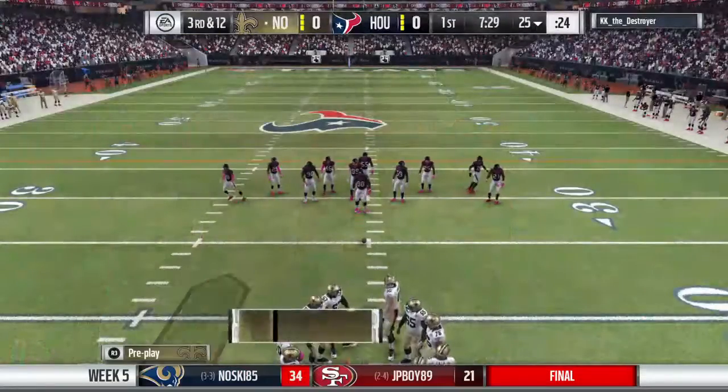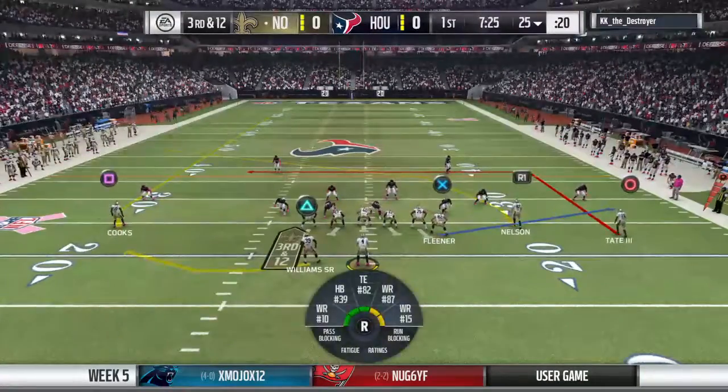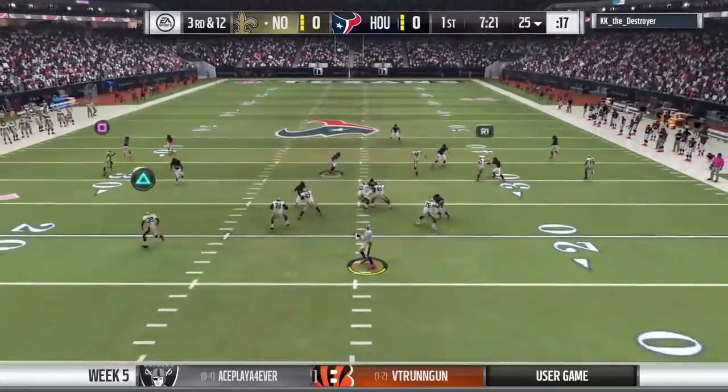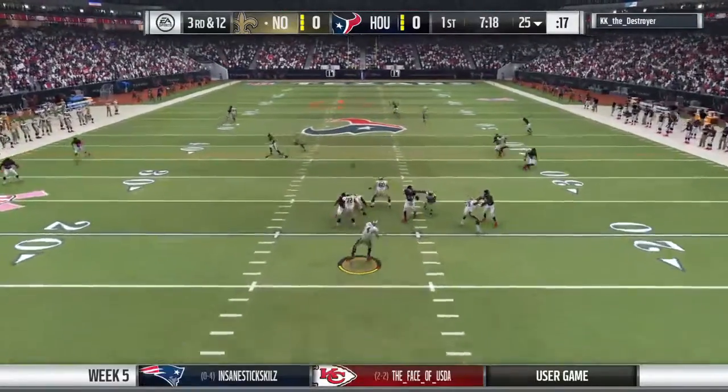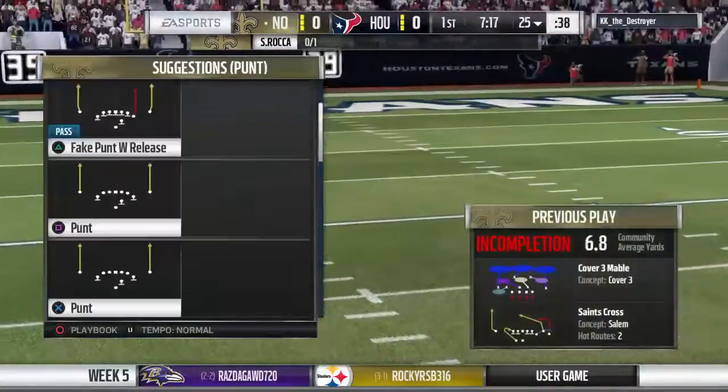3 and out, a real danger here on their opening drive as they come up on a 3rd and 12. All right, here we go. Detroit! Now a shotgun snap as they'll look to throw. He's got time in the pocket. So they took a shot there on 3rd down, couldn't get it.